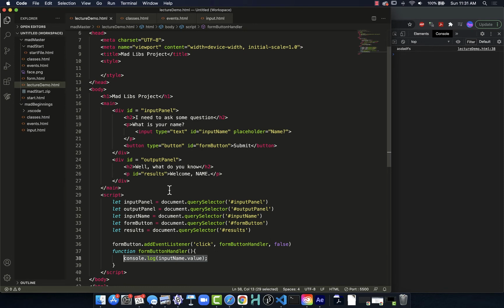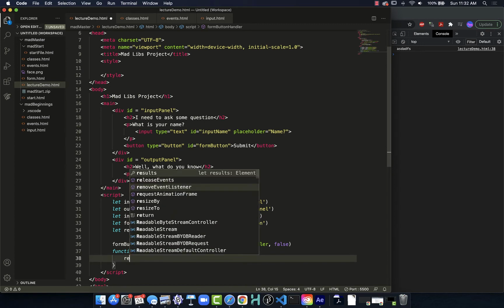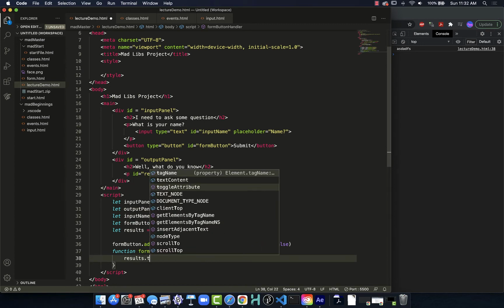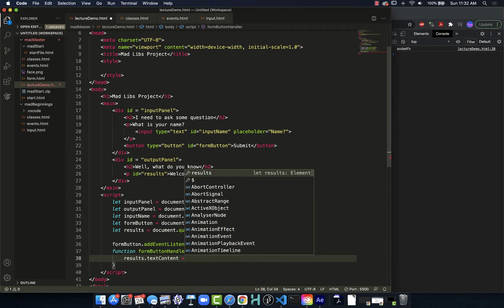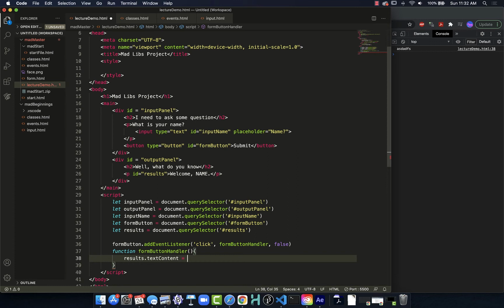Now, something that we could do with that, if we just were to say results.textContent, and now if we set it equal to something, it becomes equal to that. And what we're also going to find out when we get more than one form is how we can use plus equals to keep adding to the text of that paragraph if we don't want to create multiple paragraphs. But we could also use JavaScript to create additional paragraphs of content here if we so desire.